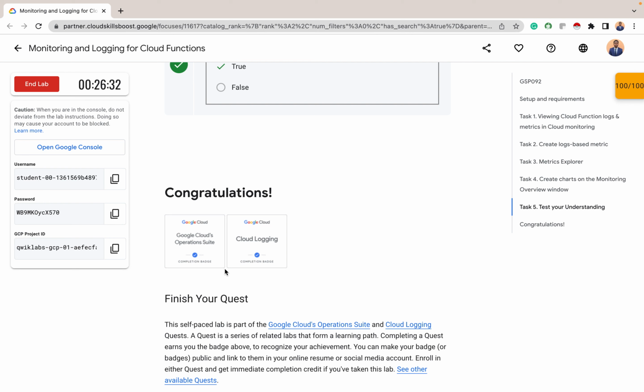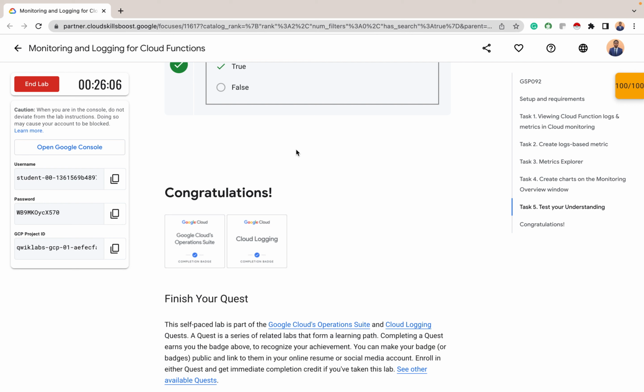So give yourself a thumbs up for staying true, and thank you for staying true till the end of this lab. Cloud monitoring and logging are really crucial, and they are something that we can use to be on top of the logs of any of our Google Cloud services. You can set up monitoring and logging for any Google Cloud services you are using and be on top of it.